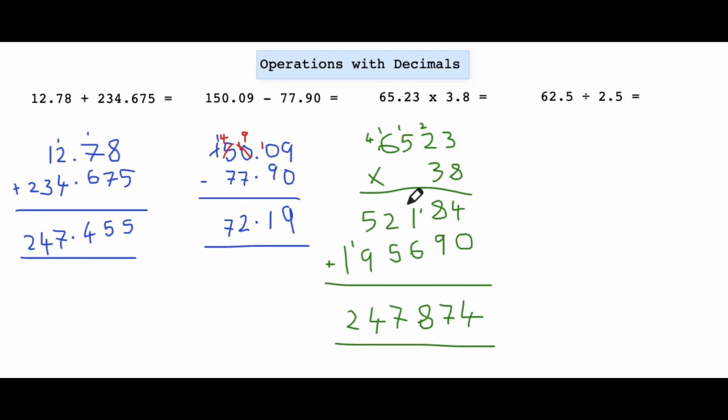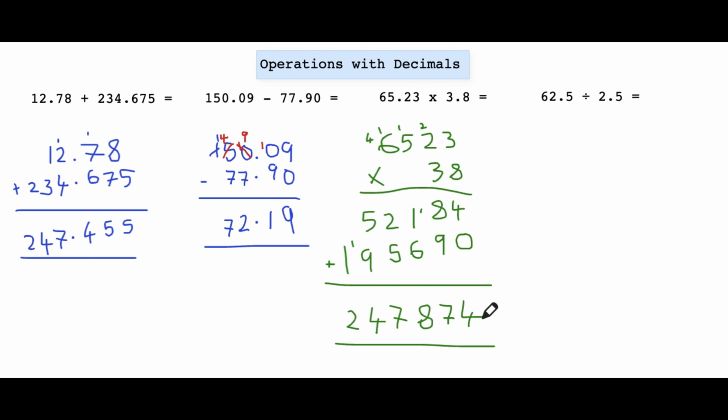We need now to put back those decimal points we ignored. So how we do that, we count how many decimal points are on the right side of this sum. So if you look at the decimal point there, we see that we have 1, 2 for that sum. Then here we have 1. So 2 plus 1, in total, there are 3 decimal points.